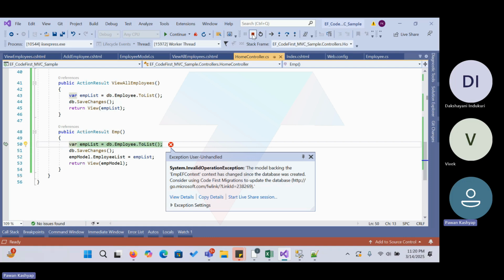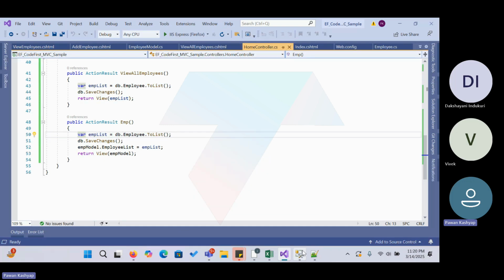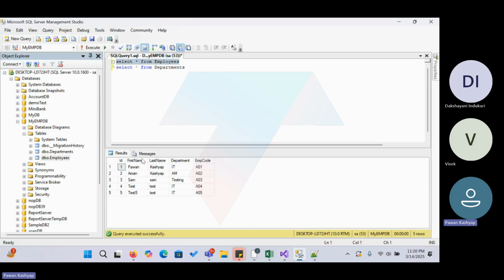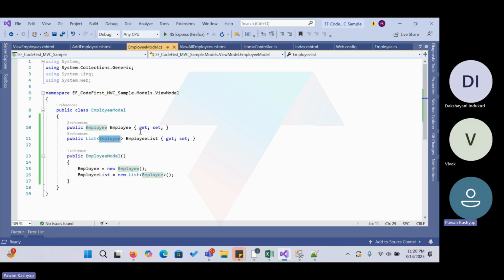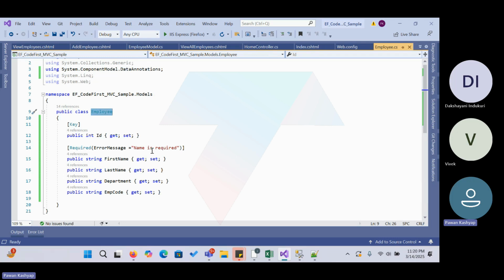So basically now we are saying that the table is already created, and after that we are saying first name is mandatory, which means it cannot be null.